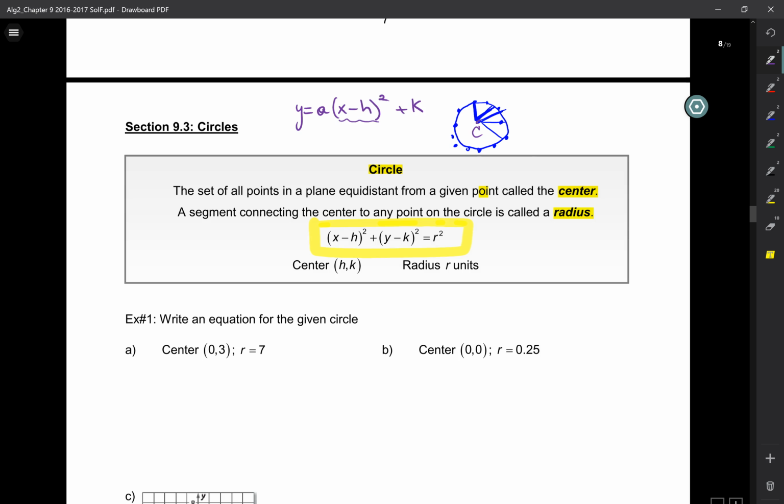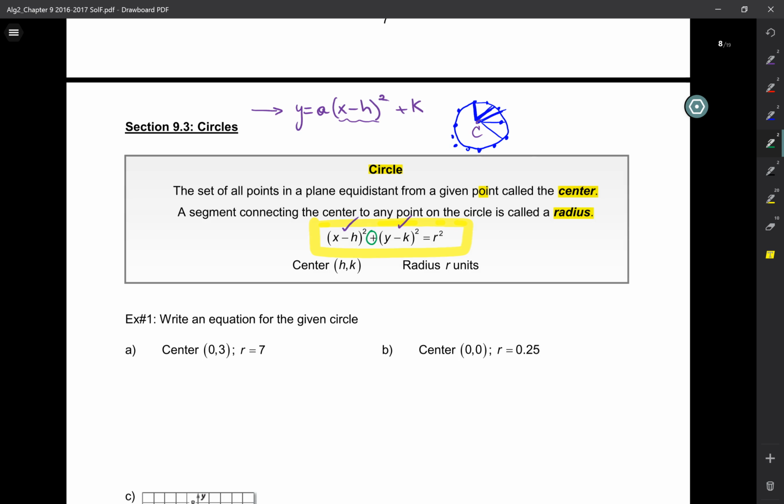You've got the x minus h squared. One difference is, in the case of the parabola, how many of the variables are being squared? One. In the case of the circle, how many of the variables are being squared? Both variables are being squared, right? So if you're walking down the street and you see an equation on a billboard, how do you know if it's the equation of a circle? Well, the x variable has to be squared. The y variable has to be squared. There has to be a plus in the middle.